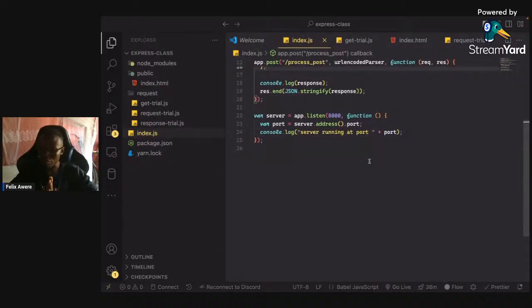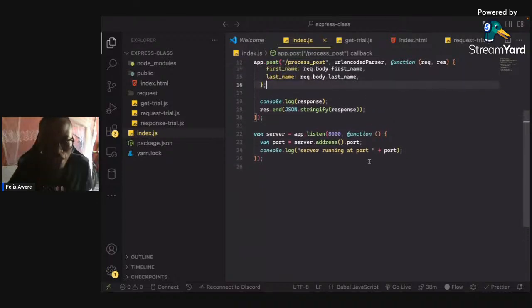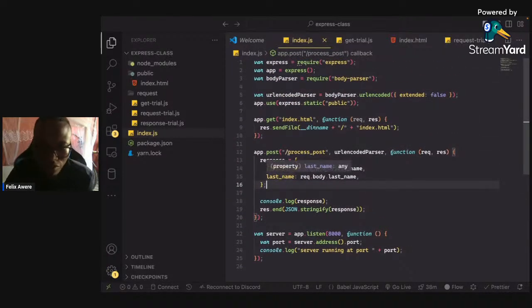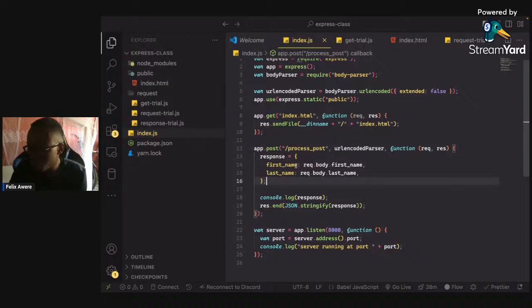It specifies how an application responds to a client request to a particular route, URI, or path, and a specific request method. So let's take an example of a basic routing. You see the app.get, the app.post, then you see something like this: process_post, process_get. So those are generally just routings that were being done.